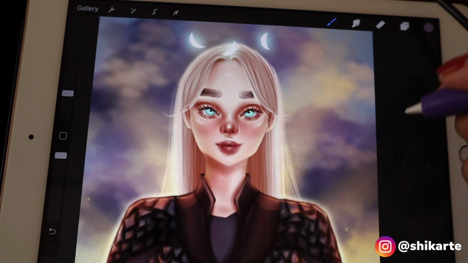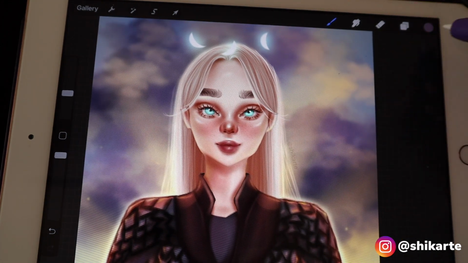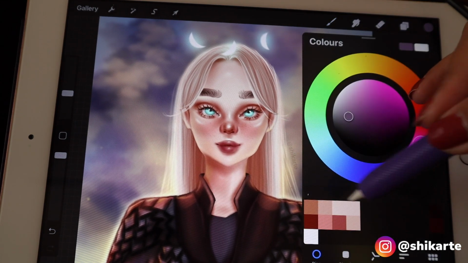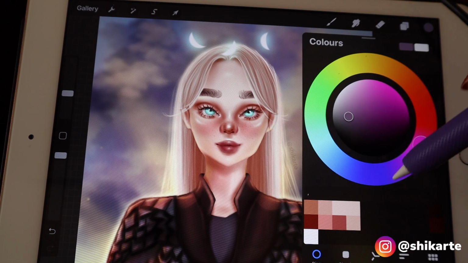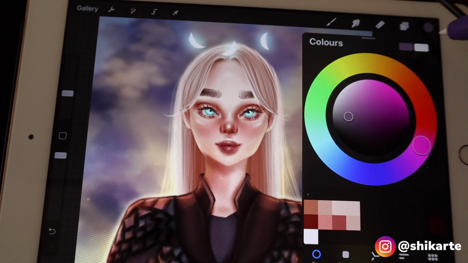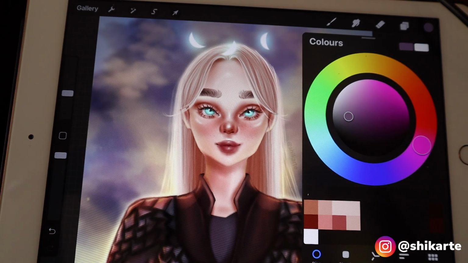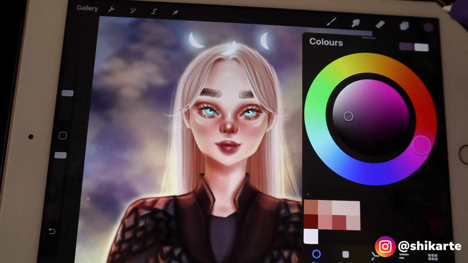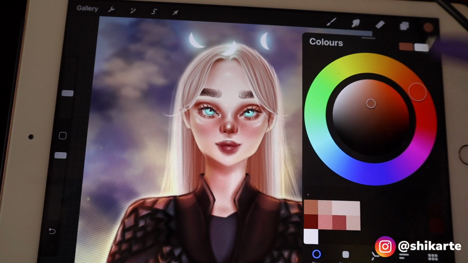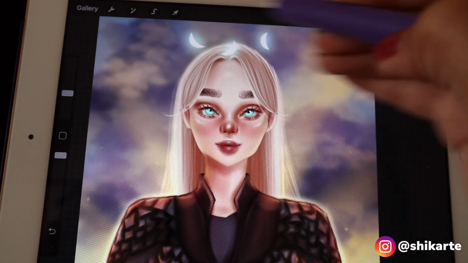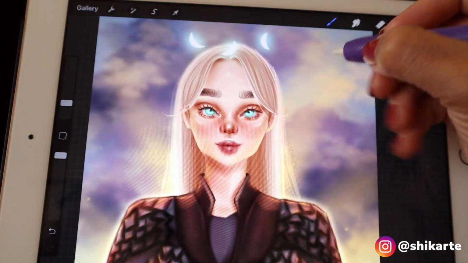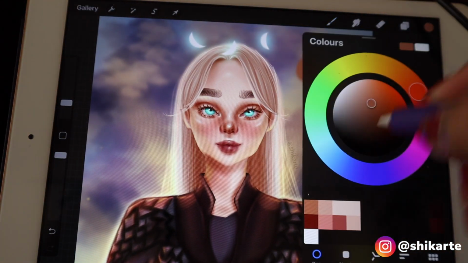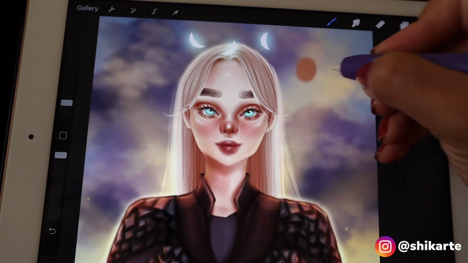Okay guys, so the next tip is to actually have your colors right here on the screen as compared to the palette. Now you can use the palette, but it takes a lot of time to go back and tap onto this color icon and then select the color. Sometimes while you're painting, it annoys you a lot. So what you can do is select the colors from your color palette and have them on your screen like this. Let me just do it really quickly.